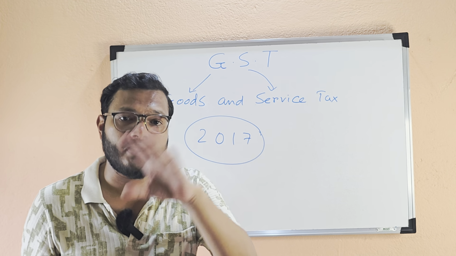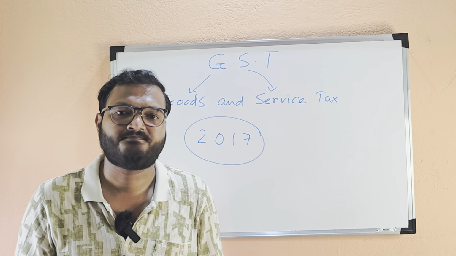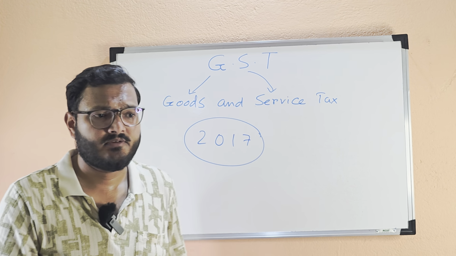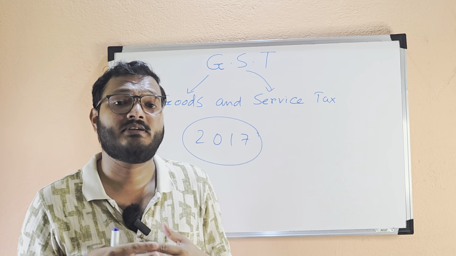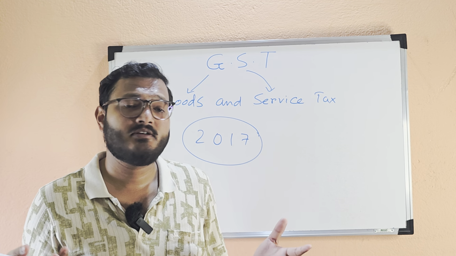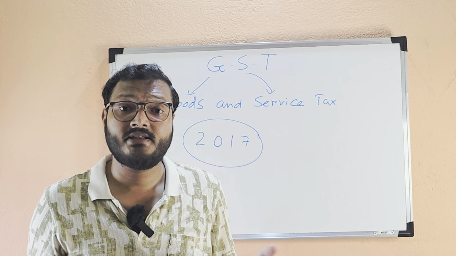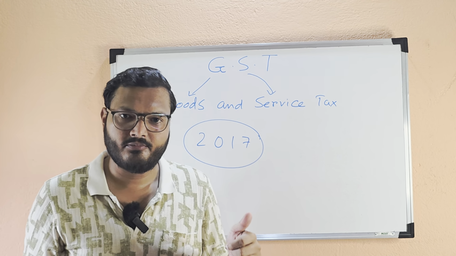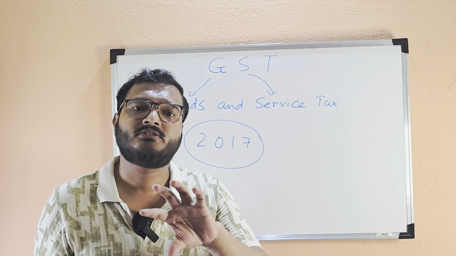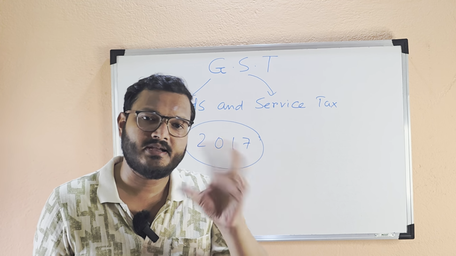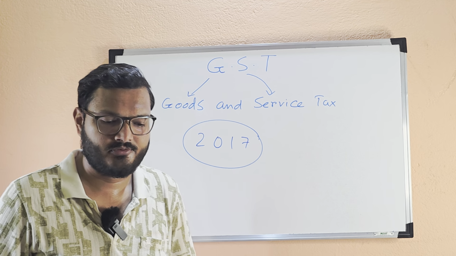Like that, if you fly from Kolkata to Delhi, that flight company imposes GST on the basis of their services. So that is another kind of service tax. If you stay in a hotel, the hotel provides us services, so they impose some GST. This kind of GST imposed on the services is service tax, and all together we call it goods and service tax. I hope it's clear to all of you.